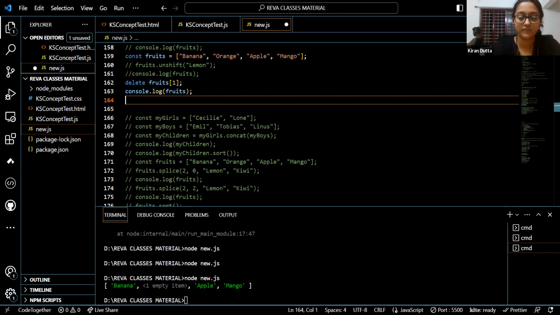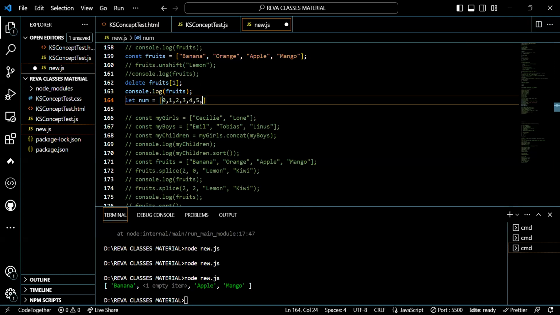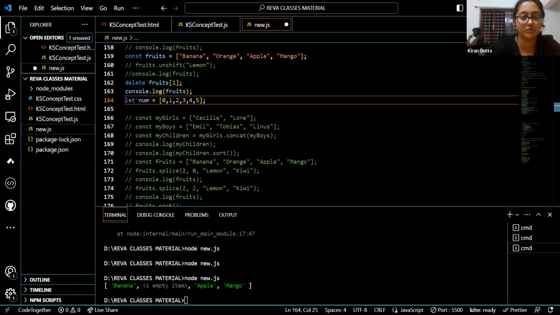Why can't we slice it? Wait, I'll show you. Suppose I say let num equals, what is your array? It can be anything. Okay, let's do 1, 2, 3.